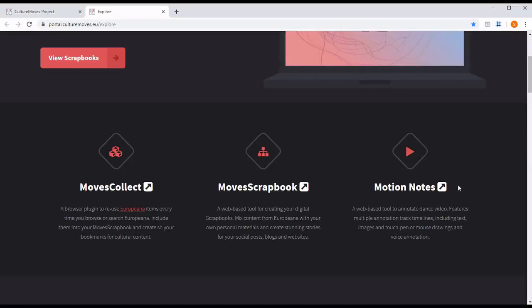MotionNotes is a multi-platform web-based video annotator to support multimodal annotation that can be applied to several working areas, such as dance rehearsals, among others. This tool was designed to assist the creative and exploratory processes of both professional and amateur users. This prototype is being developed for any device capable of running in a modern web browser.